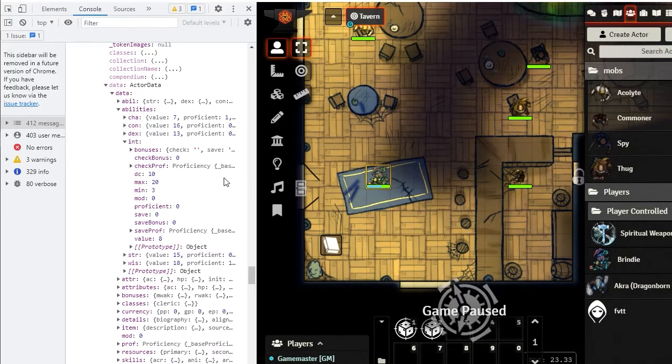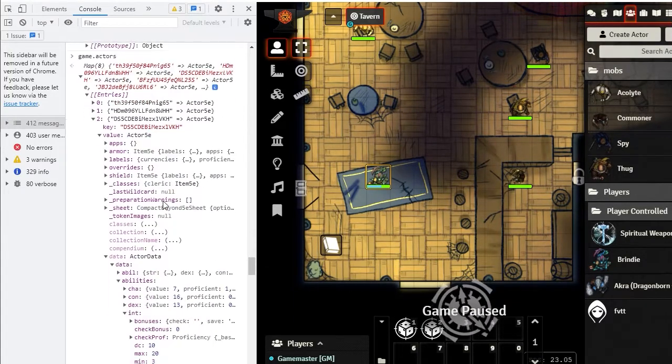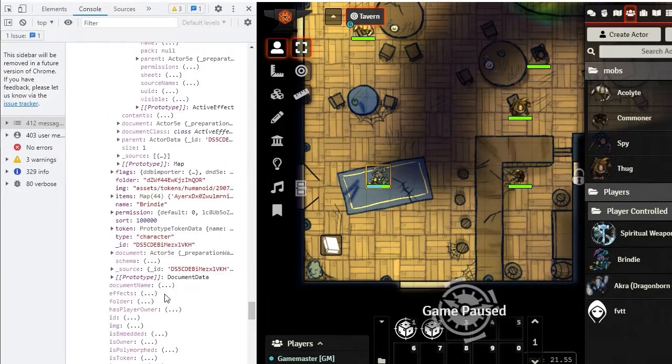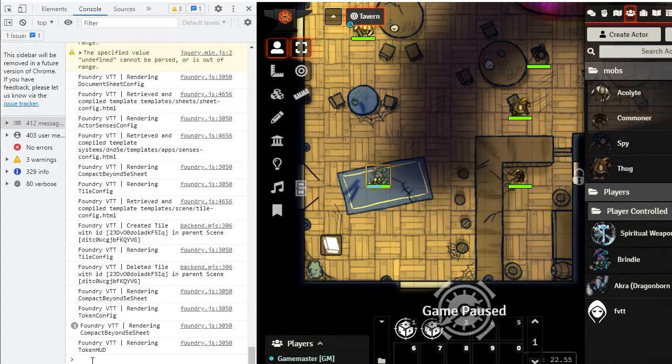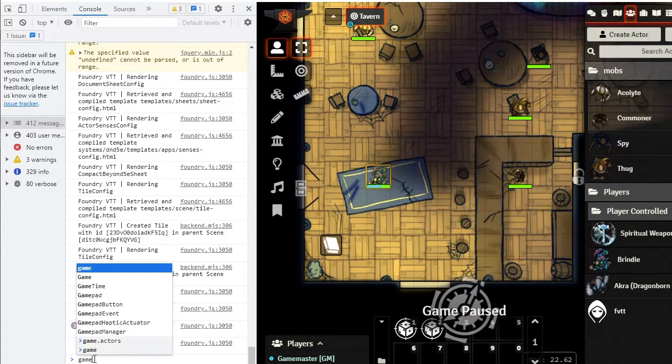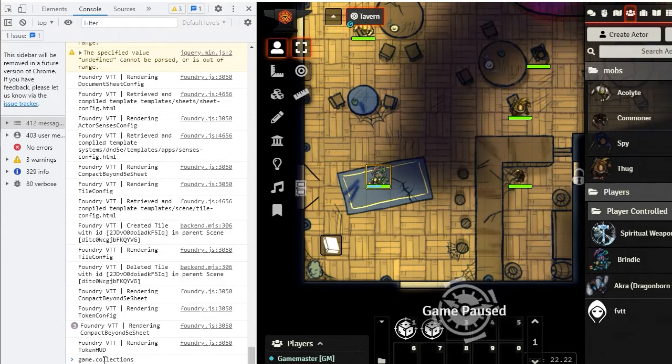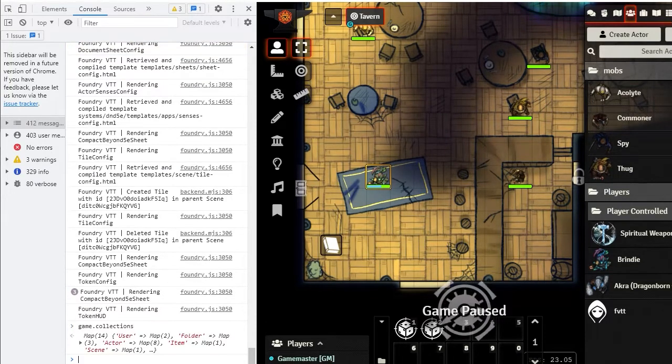We're at 24 minutes. I just wanted to give you this idea. So anyway, that was our actor. Let's just go look at a couple more, and then I think we're going to call it good. So let's go game, right, and do dot. And here we can see we have canvas, we have cards, collections. I believe your collections are your compendium. So if we go under that, hit enter, you'll see we have 3.